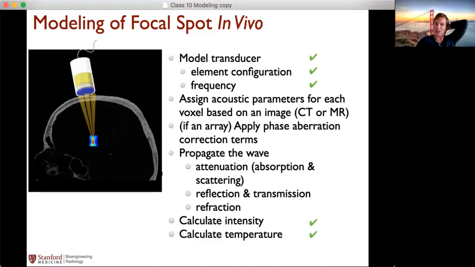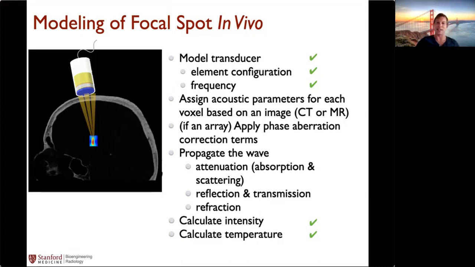Sorry, is it evident in your code how you should split up a single element? Is there a rule based on wavelength? If I have a 3 millimeter transducer face, how many times do I split it up for a given frequency? It's in your code. I don't know if there's a rule of thumb. You're definitely going to get a better resolution the finer your grid size in your simulation, but it may just be a resolution thing. If your image looks blurry, split it up more, you would say, right? Yeah. And reduce the voxel. Okay. Yeah, and of course you're going to be trading off time to do the simulation. Right, right.